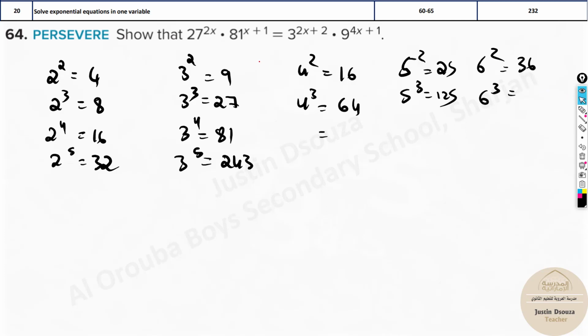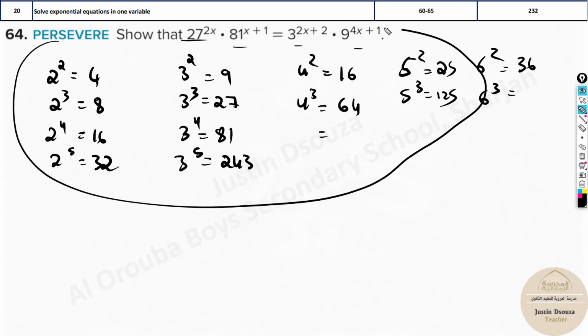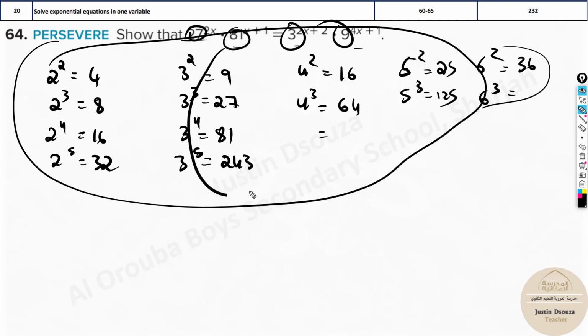Okay. Now why I'm telling you this is, look here. Whenever you see these numbers, a set, they will always give you values within this range, not more than that. Now I know 27, 81, 3, 9 can all be written with the same base. This is the most important thing. If you know this much, then you can reduce all of them into the same base. Okay. Now what does this mean exactly?